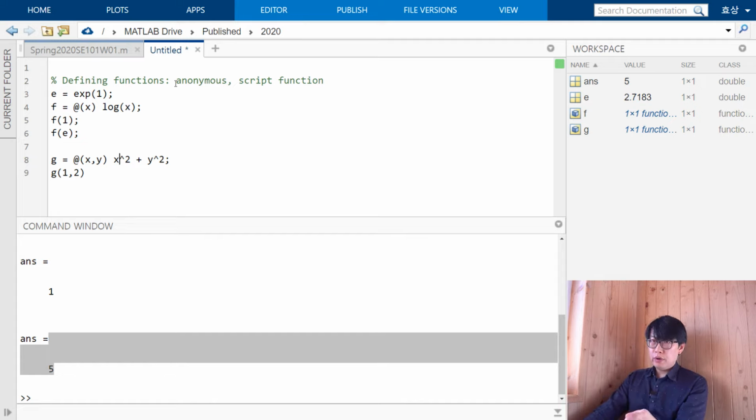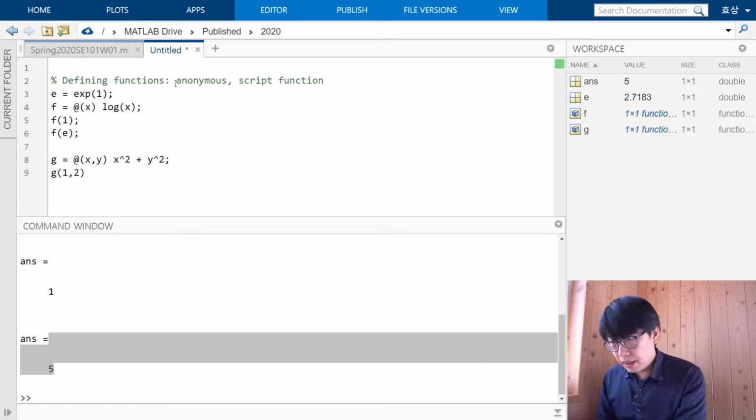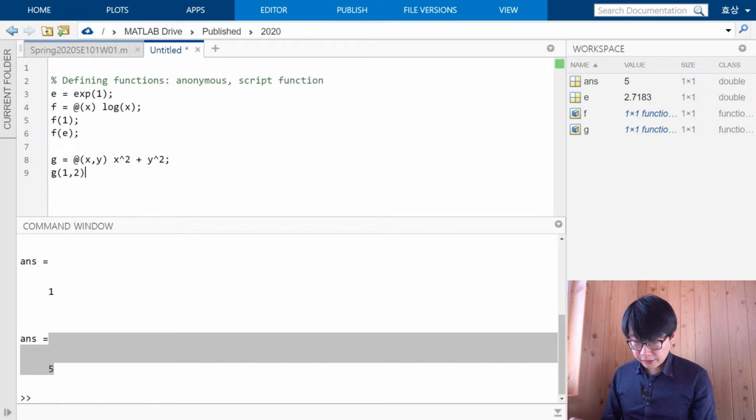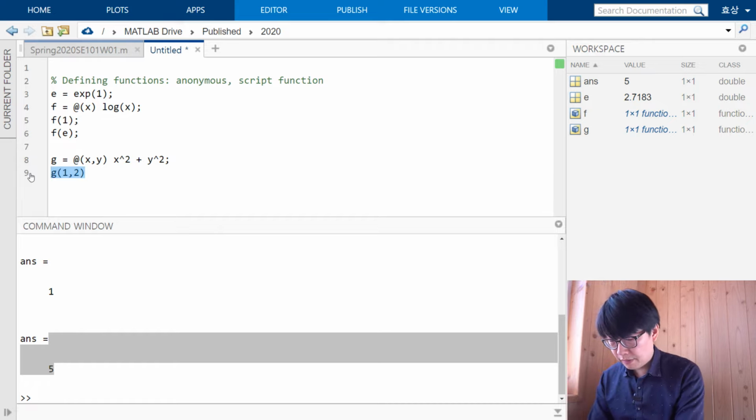Now, when you define your function, you have to think about whether you're going to use this function with an array or simply a single real number value. Since I used a single real number value to compute the value of the function, there's no error message here. However, if I want to use an array as the input variable, then this makes a problem. Suppose that I have, let's say, x equals 1, 2, 3, and y also equals 1, 2, 3 here, okay?